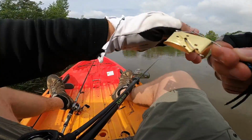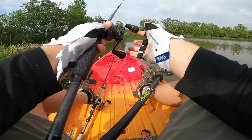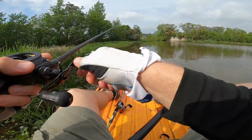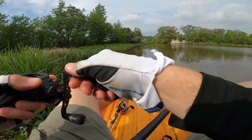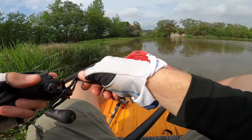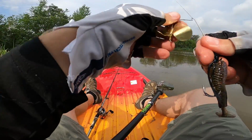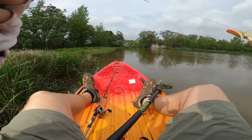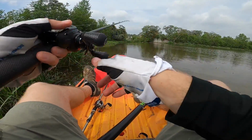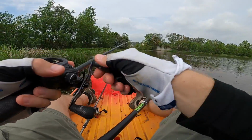And you guys are always asking me what my favorite lure is. As far as a non-soft plastic, because soft plastic worms are always going to be probably my favorite lure ever, because it's the lure that I started with and I have a lot of love for. Other than a soft plastic worm, a buzzbait would definitely be my favorite lure of all time. Specifically black, but I like white too. You can't go wrong with either one as far as I'm concerned.